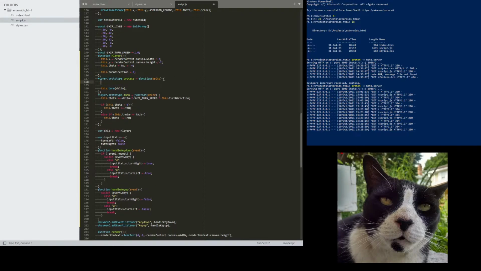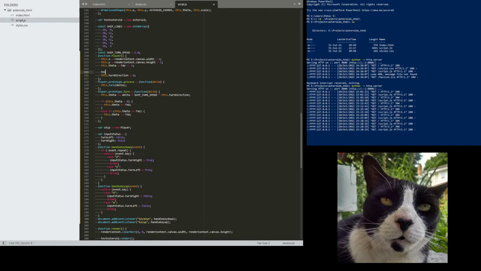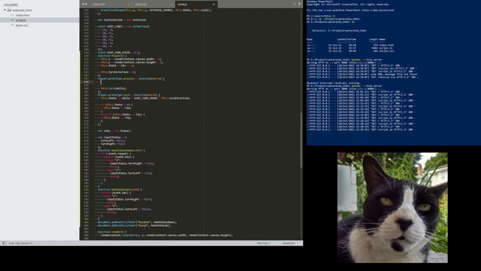But in the process function, here's what we want to do. For the ship, we want to have a new property. What I'm going to be doing in the process function is checking our input status to determine how to change our turn direction and later other inputs as we add them.